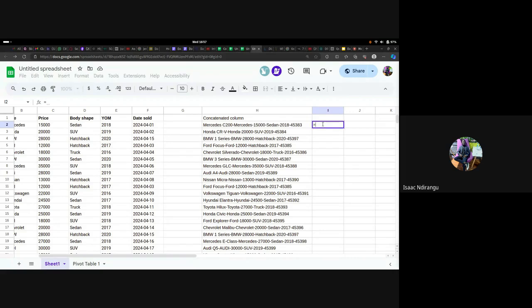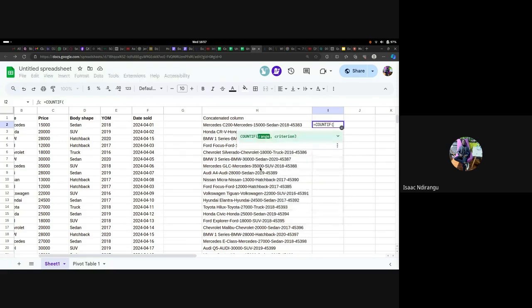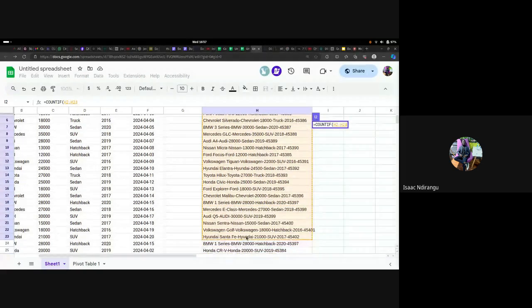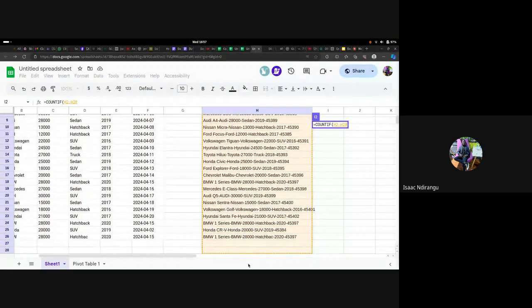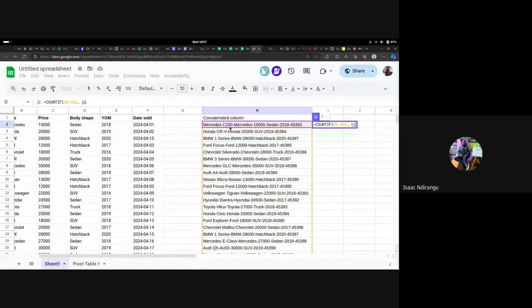So it's equals to COUNTIF, if I want to use this range from H2 all the way to H26, comma, and started from H2.